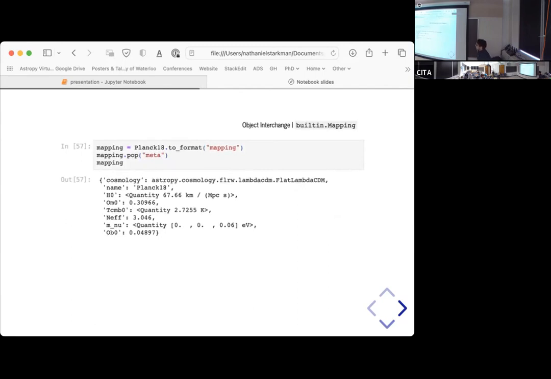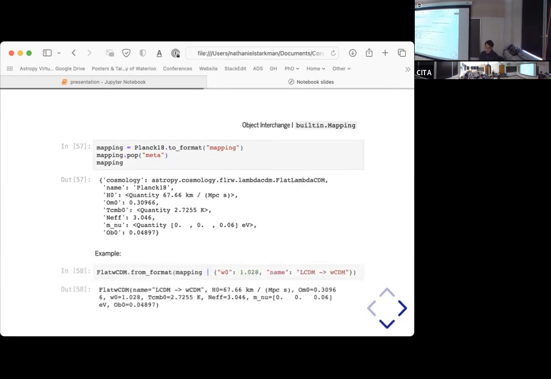The first one, and sort of the base one, is to a Python dictionary. So you can do Planck18.to_format mapping. I just popped the metadata out because it was long. And you can see all the bits and pieces that make up a Planck18 cosmology. Why is this useful? Well, this is how I showed making all of those different dark energy models in a previous plot, where I just changed one thing.